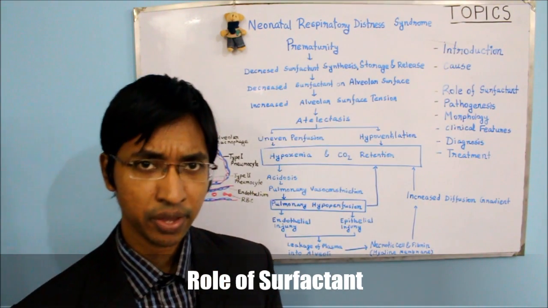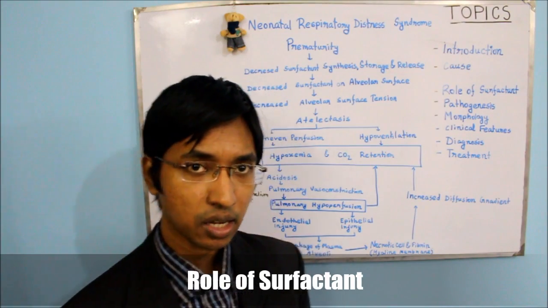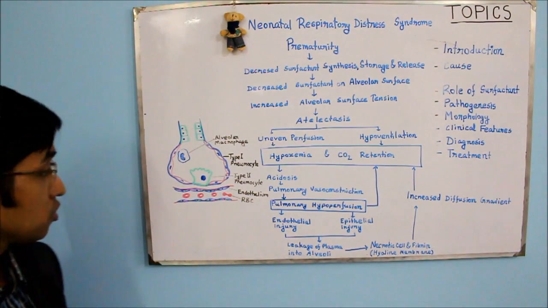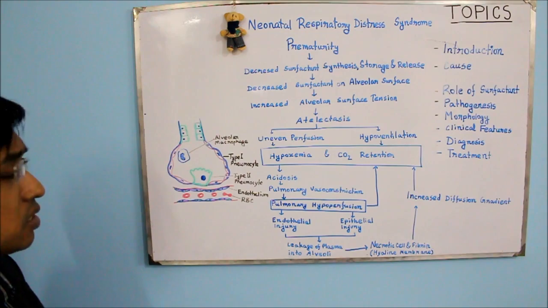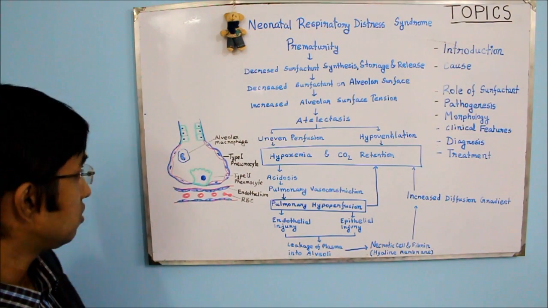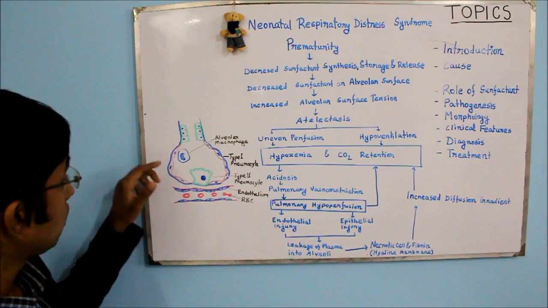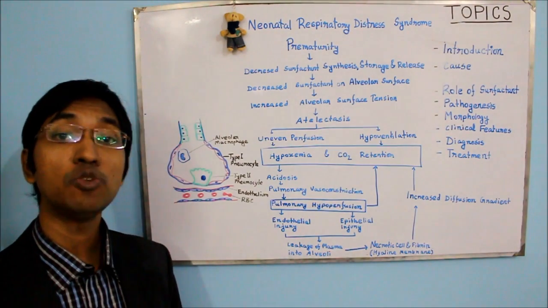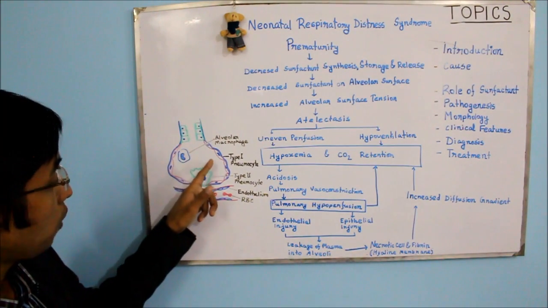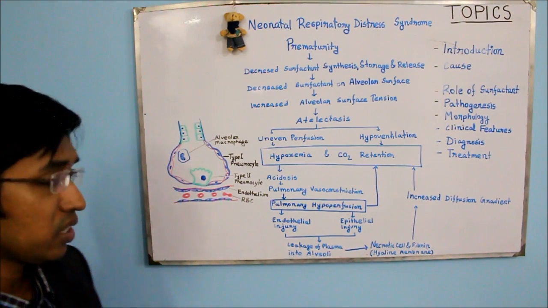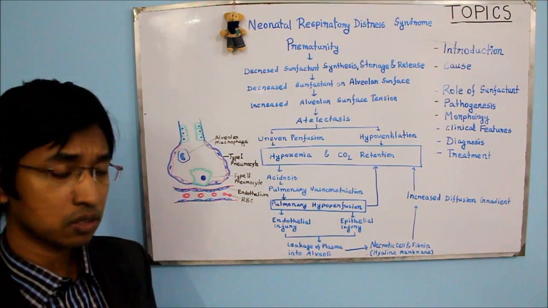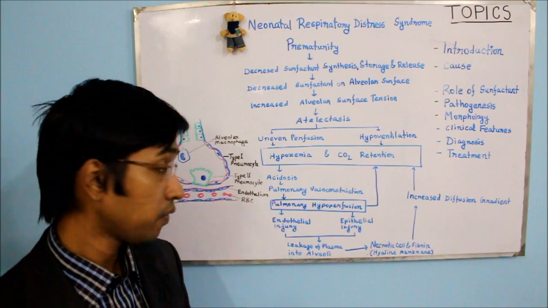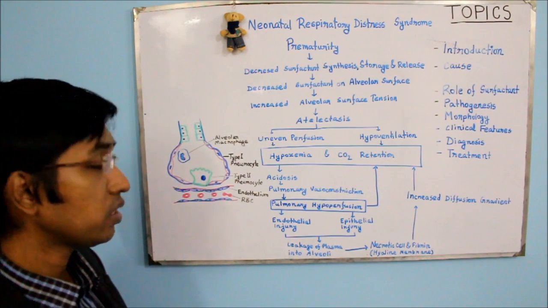So what is surfactant? To explain surfactant, you can see that I have drawn an image of alveoli in the corner of the board. So this is an alveoli that is seen inside the lungs. This is a very diagrammatic image. You can see that the walls of the alveoli are lined by two types of pneumocyte. We can see type 1 pneumocyte. These are flattened epithelial cells, and it is obvious, in order to exchange gas, the lining epithelium has to be very thin and flat, and that is the type 1 pneumocyte's nature.